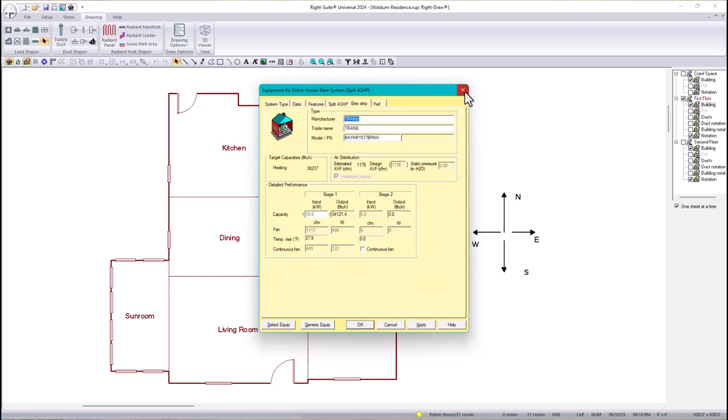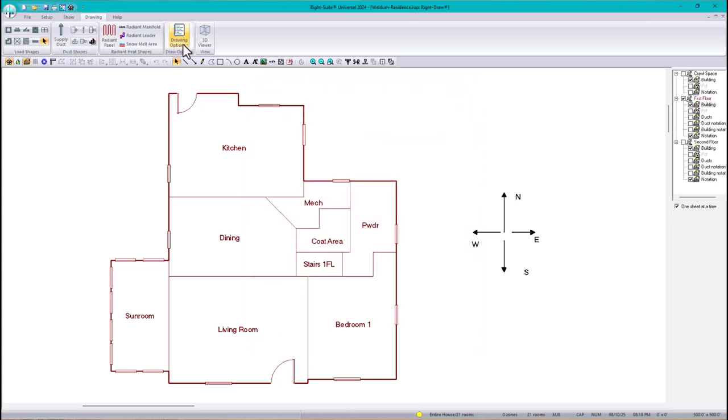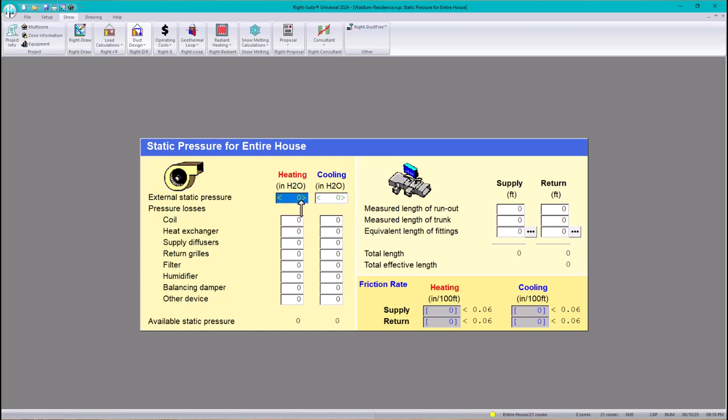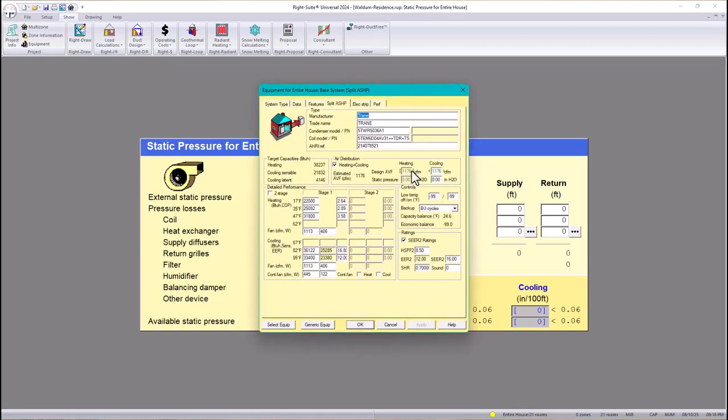Now what we're going to do finally is the following. Since we're starting the duct design, we're going to go here and show, there you go, duct design, static pressure. For the static pressure, this is showing us at 0. So where is my information here? There you go, see? This is my design CFM based on the specs. And now my static pressure, I'm going to put as 0.70, because this CFM is at this static pressure. All right, so apply. There we go.